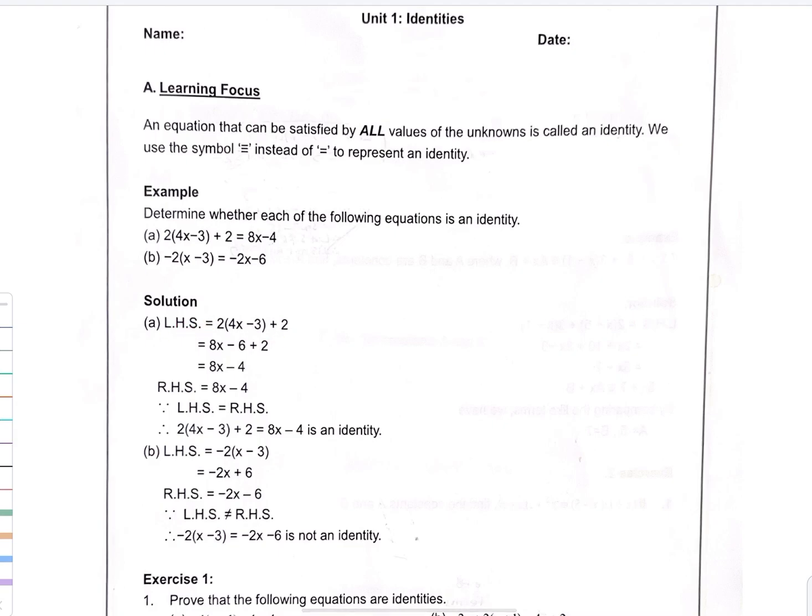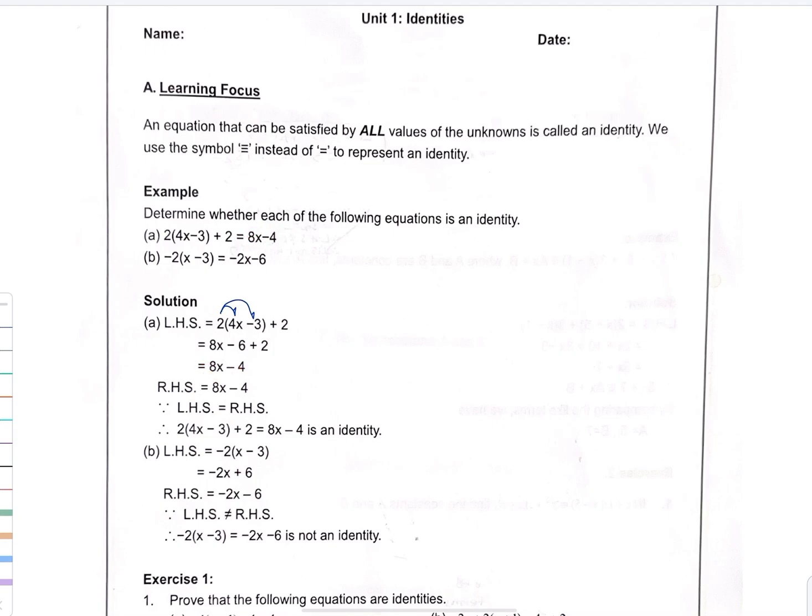All right. Open up. How do I open up? The thing that's outside is given to everything inside. This goes here, this also goes here. So 2 times 4, you have 8, and there's an unknown x, so 8x. 2 times -3, you can click the calculator, -6, and then +2 from outside. And this one is having x, but these two are not, so this cannot be calculated together with these. These are all the constants. Constants means without having any x, y, z, any variables. So these you can calculate together. -6 plus 2. If you can't do it in your head, do it with the calculator. So that's your left hand side.